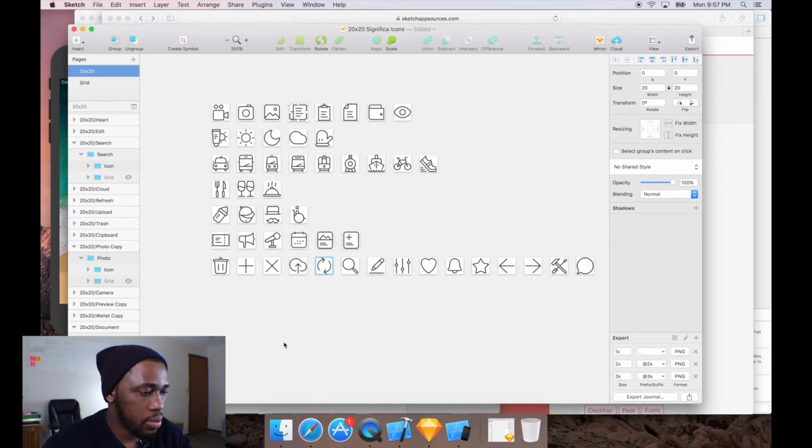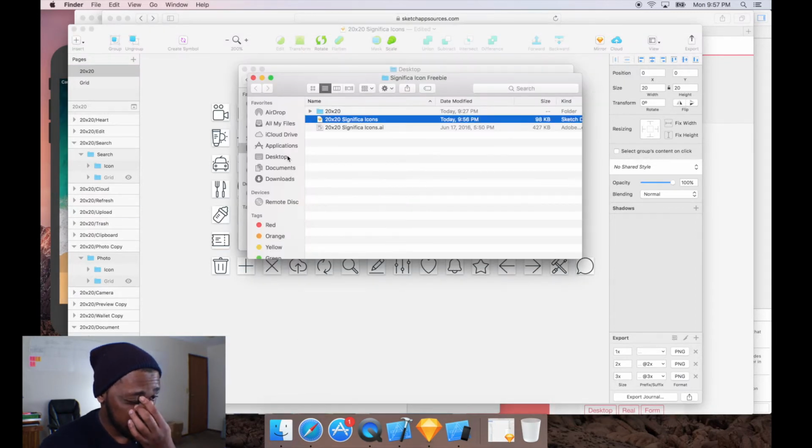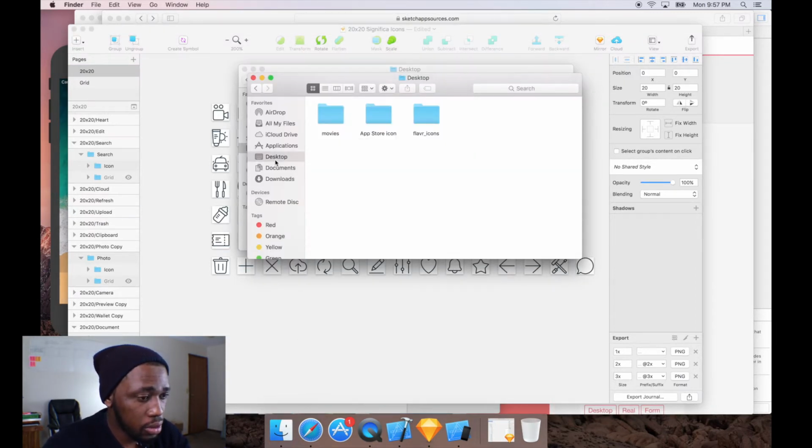All right, so let me just get that folder up right here. You're going to go to your desktop, and we named it icons folder. So let me test this icon and see what we have.